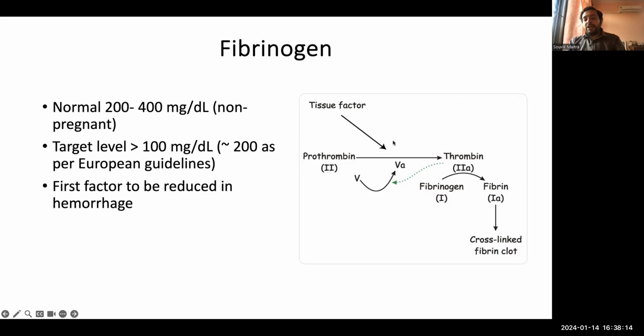So how it works, as I have already shown in the second and third slide: the tissue factor ultimately activates the prothrombin to thrombin. Activated thrombin causes formation of fibrin monomer from the fibrinogen. This is the first step of formation of a clot, the fibrin monomer. They are later cross-linked and they trap other cells like RBCs to form a definitive clot.